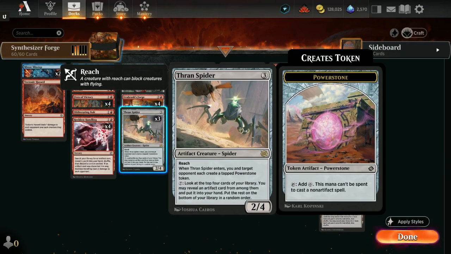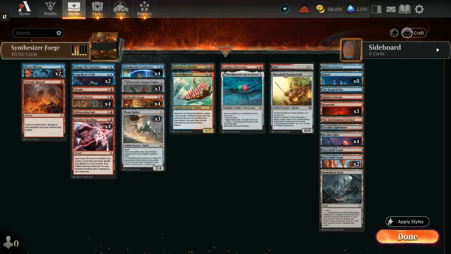Then we have the Thran Spider, so if I'm going up against a fairy deck or something with all the flyers, I've got 2/4 with Reach. When it enters, you and target opponent each create a tapped Power Stone token. The more of those Power Stone tokens I have, the easier I can activate this card. For 7, you can look at the top 4 cards of your library, reveal an artifact card, and put it in your hand. It's a nice way to keep refueling on artifacts to help fuel the Synthesizer.